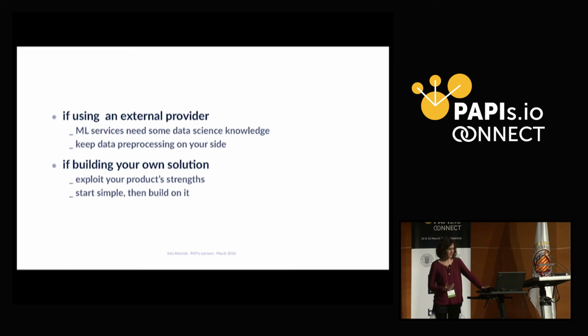And if on the other hand, you decide to adopt Liquid's position and build your own solution, of course, you'll need more machine learning knowledge and more technical knowledge to actually get a solution up and running. But that doesn't mean you have to go for over-the-top cutting-edge solutions. You can use much simpler technologies that allow you to get a solution in production up and running much faster with much less fuss, provided you can build on it later on as your business grows.